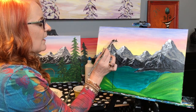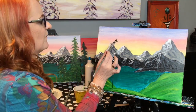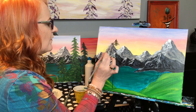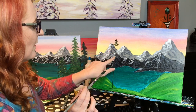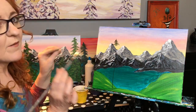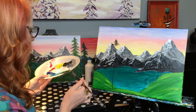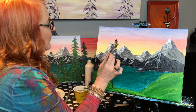Dab, dab, dab. And the center is always a lot more dense, and then you move out to the leaves. So I'm going to dab a few times in the center, and then I'm going to move out. Dab, dab, dab, and then I'm going to move out. You got to keep track. My white here is still wet. My black over here is still a little bit wet. So when I get there, I might pick up that paint, so you gotta be careful, because you're gonna drag it out. It's gonna change the color of your tree. You gotta decide if you like it or not.